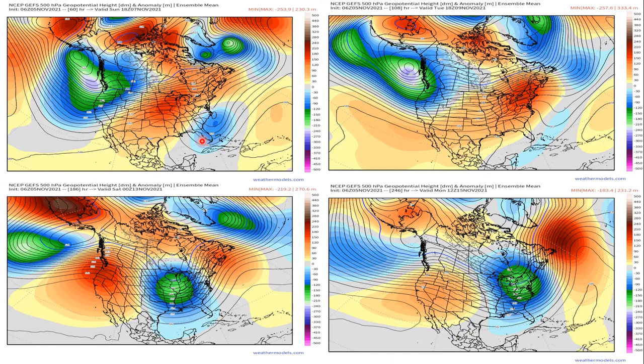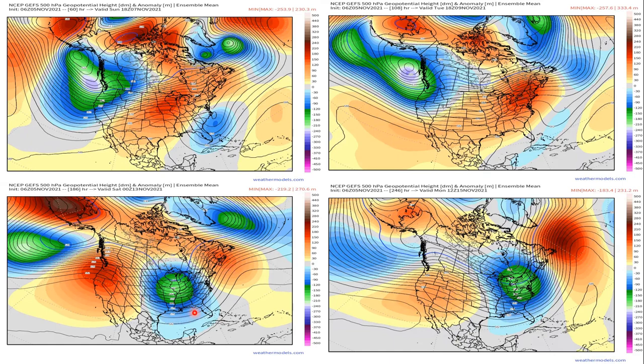For the GEFS Ensemble forecasting system, it's very similar, with a trough off the eastern U.S. coast on Sunday the 7th of November, another trough in the same location in the northeastern Pacific, with a ridge across the central U.S. And then that ridge generally migrates to the east coast by Tuesday the 9th of November, according to the GEFS Ensemble forecast. That's going to result in much milder temperatures Tuesday, Wednesday, and Thursday across the eastern U.S. It's been a very chilly week this week, but those chilly temperatures will be replaced as this upper level ridge builds in with much milder air.